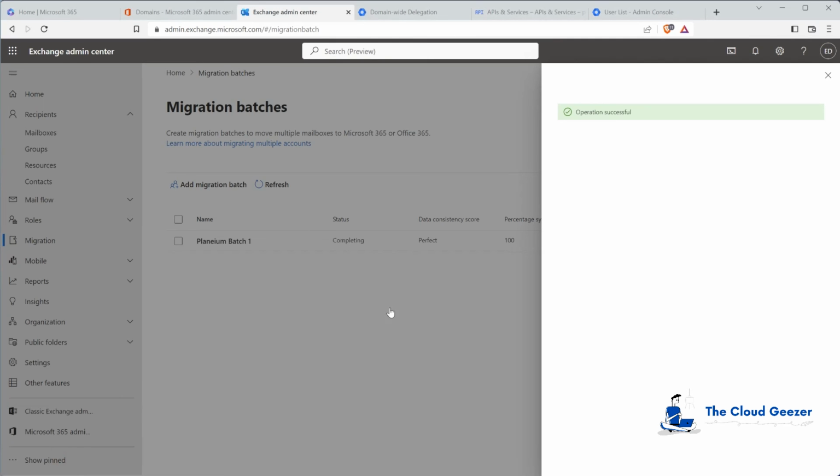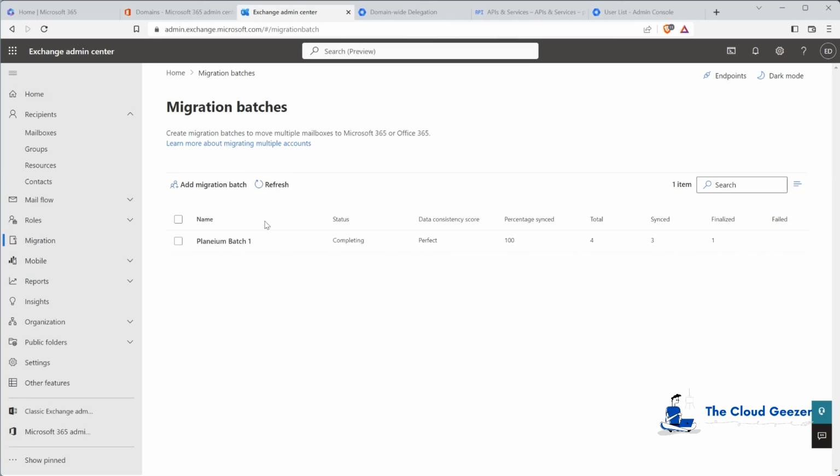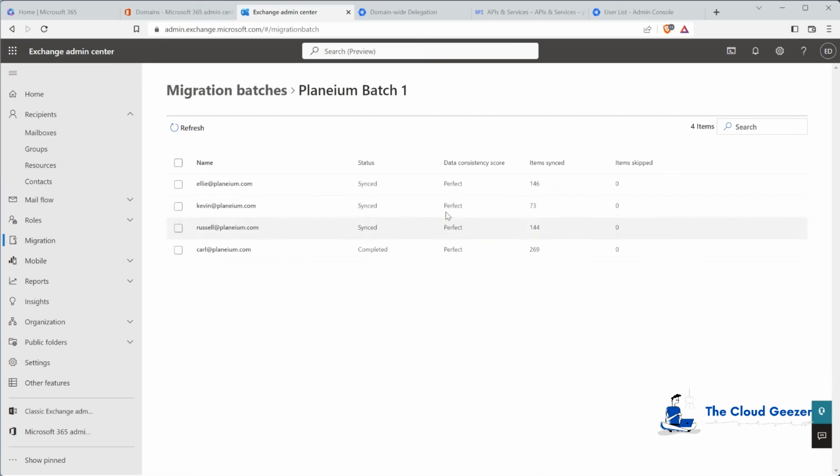We'll jump back into the admin center and do a refresh on the batch. You can see it still says completing. That is because it's finalized 1, and it's still got some more to go. It just happens to have done Carl very quickly. If we look at this, we should see in the details that Carl is done, which he is. It's still doing the rest of them. They will continue to go, and we can check on those a bit later on.